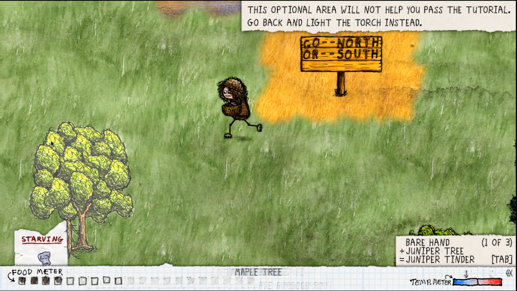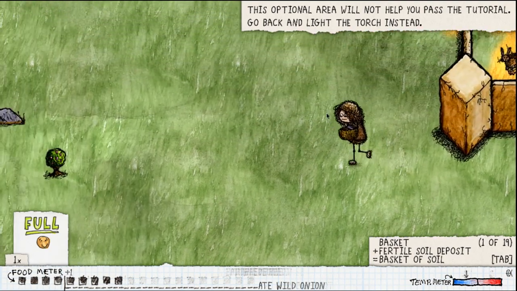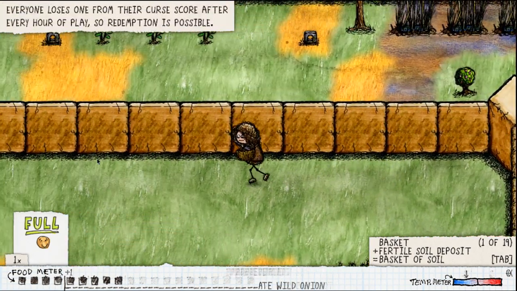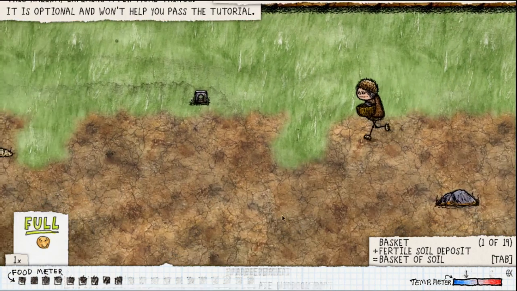I'm hungry. That's okay. I will just forage the land. Spring onion. There we go. Wild onion. But yes, I do highly recommend all of you do the tutorial if you don't know what you're doing, because it's a good way of learning.